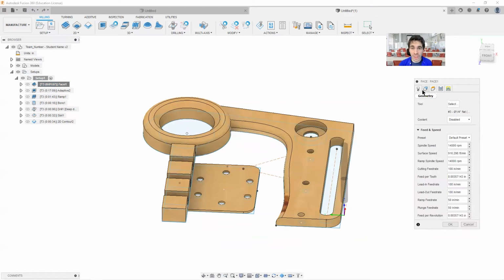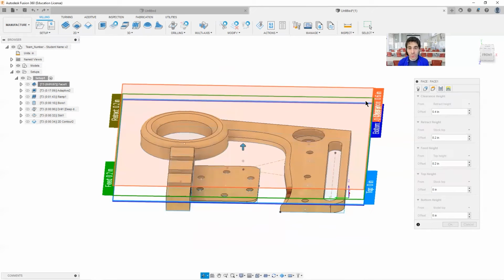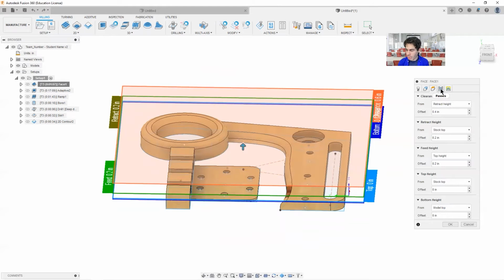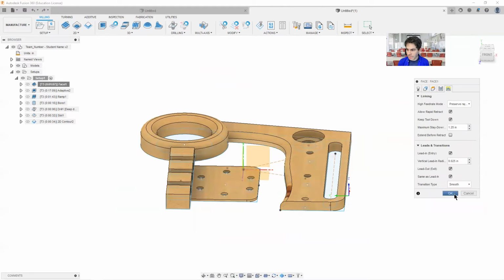Normally you would face with a 2.5 inch fly cutter or some bit to really take the whole face of the piece down to one uniform height. And so it's parallel with the spoil board. And then we've set our maximum depth of cut here to 0.1 inch, which is less than you can do with this bit, but just for a facing operation, that sort of makes sense here.